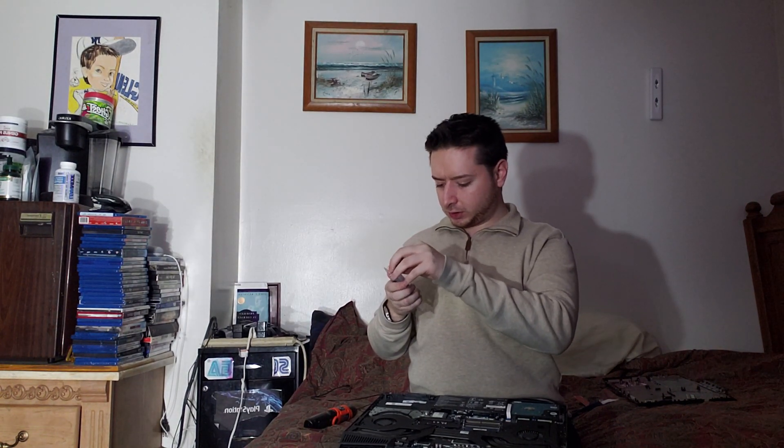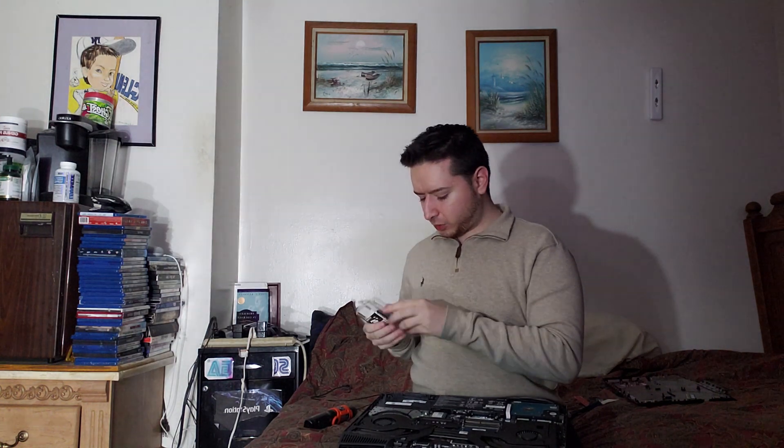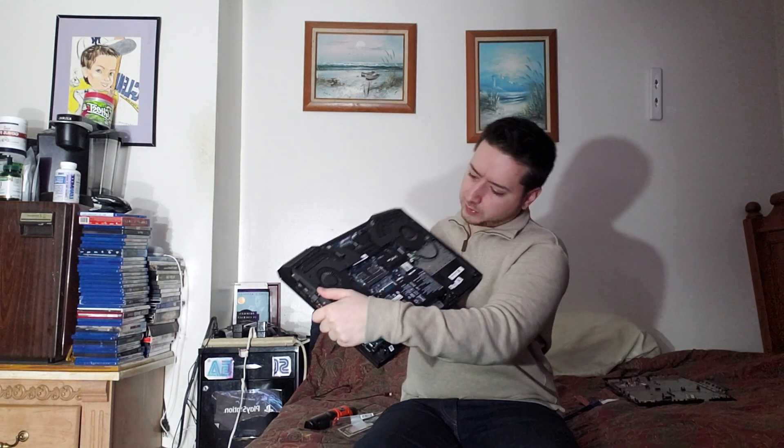We're going to put that new one in first and pop this open. With RAM, what you want to do is always make sure it's within the same megahertz frequency, just so you're not taking away from any speed benefits the other RAM might be outputting. These go in on an angle — you put it down like that and then it snaps right in. Got the 8 gig in there. Let's grab the other 8 gigabyte stick — Patriot RAM. I haven't seen any bad reviews on them. Now we have both sticks secured.